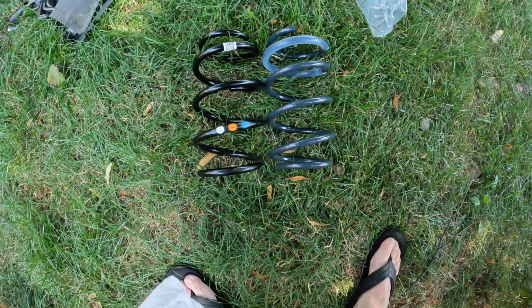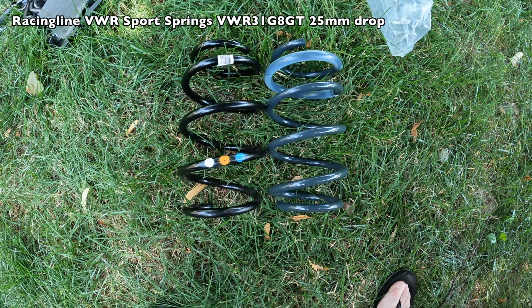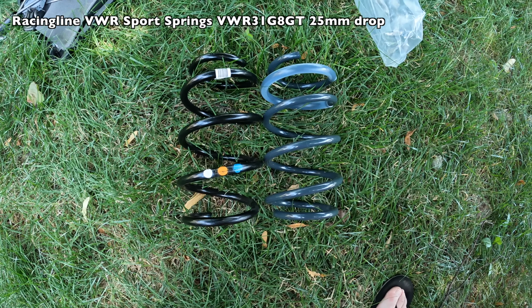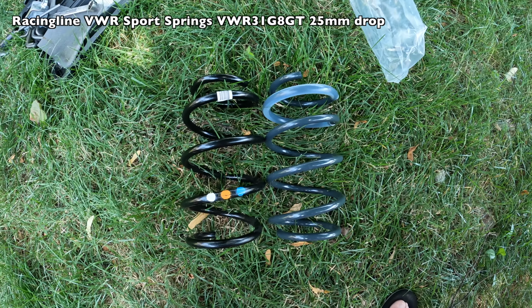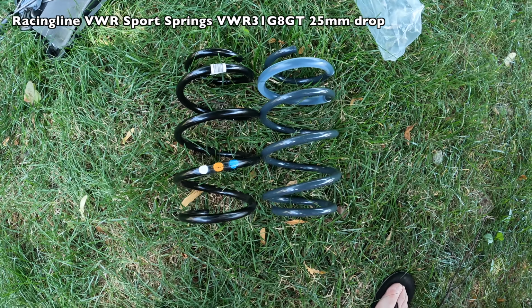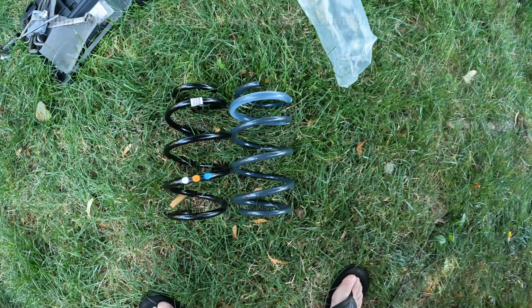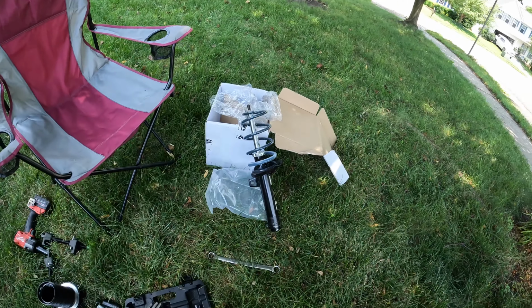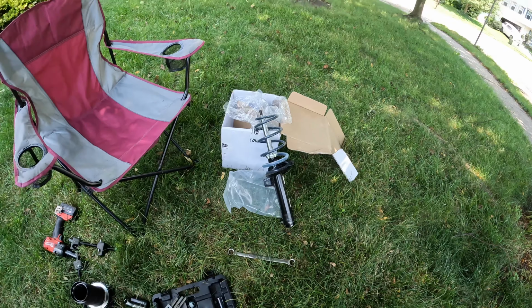So this is the Volkswagen Sportline spring. Can see it's a hair smaller. My guess is the drop is in the spring rate, probably more of a progressive spring, and my guess is the stock is more linear. So we're just putting the first shock back together here, and we'll see how it goes.